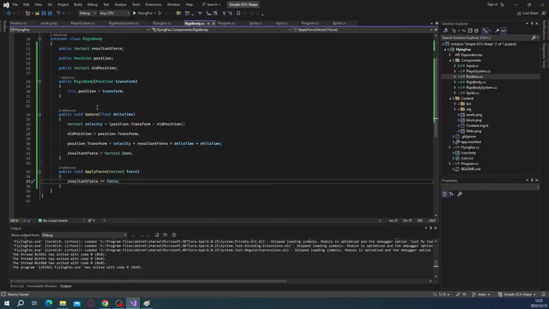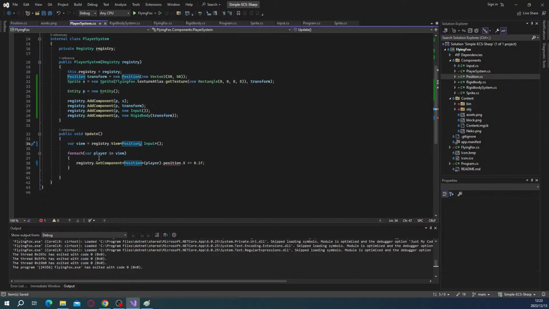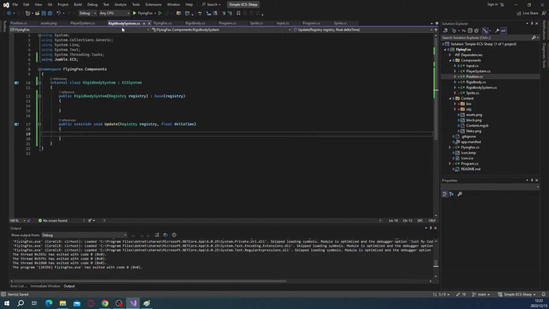Okay, now question is, where are we going to implement this? We are going to go into the rigid body system. And in here, we are going to fetch all the rigid bodies.